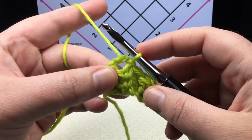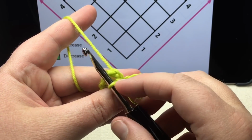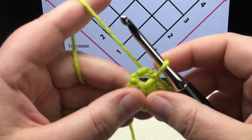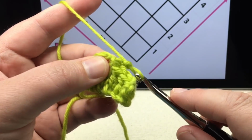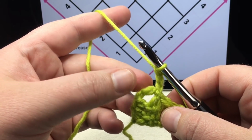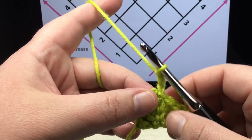And then we need to increase again. So we're going to work up a chain and then work 3 double crochets to make this block right here. So we're going to chain 3, 1, 2, 3. This is what I call maintaining a block, just continuing. You are increasing, but you're within your row.